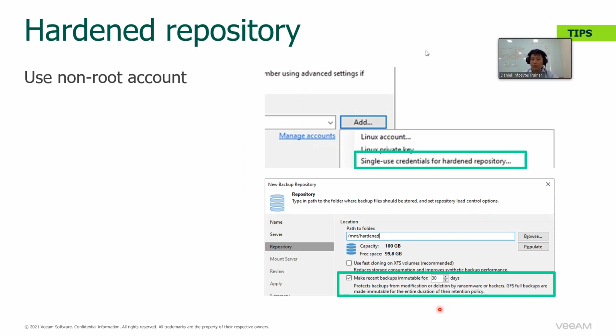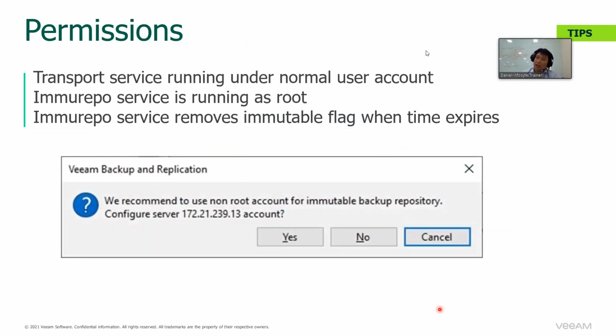Okay, so on the permission requirements you see here, I can basically utilize the account. And all these things or services will be running as a normal user account or root account here. So there is a service to remove the immutable flag when the time expires. All this will be some permissions that your account is required to get. Not necessarily full admin rights, but certain more granular permissions for your non-root account. So this will be safer basically. That's why if your account is compromised, even if the hackers come in, they can't use the account to do much damage to the machine, for example.